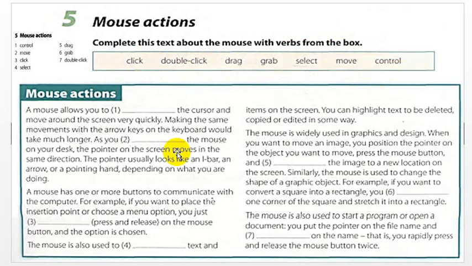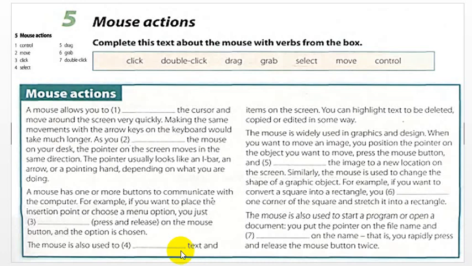A mouse allows you to control the cursor and move around the screen very quickly, making the same movement as the arrow keys on the keyboard, which take much longer.